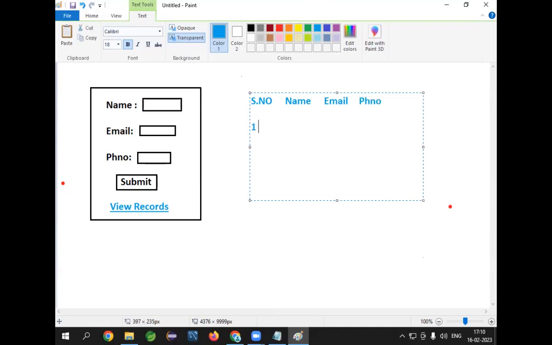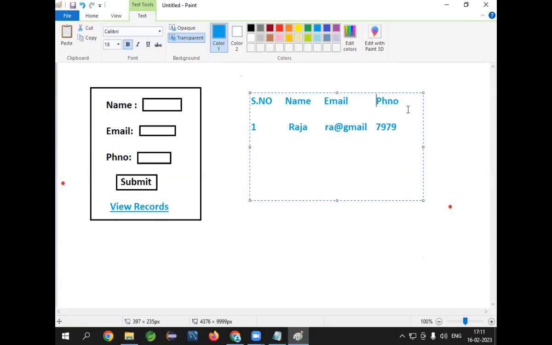Serial number should be one, name, whatever name we are entering, that Raja, email ID @Gmail, whatever we are giving, and phone number, some value. So we want to develop one application like our contact application. We should be able to save the record and we should be able to view the records also.